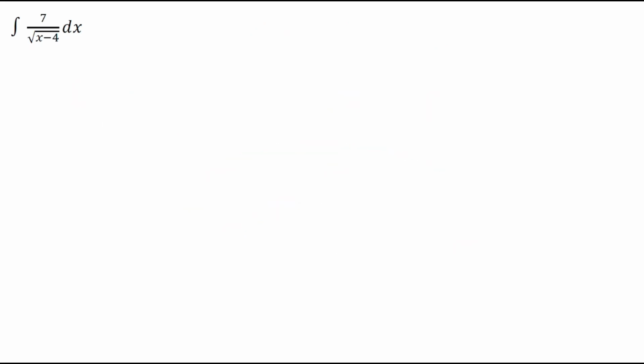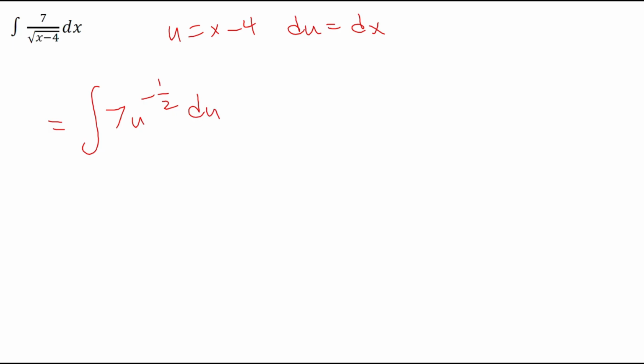All right, just a couple more of these indefinite integrals, and then we'll finish up with a few definite integrals. We have 7 over the square root of x minus 4. So really that's just, if u is x minus 4, then du is dx. This is really just the integral of 7u to the negative 1/2, right? Because the root of x minus 4 in the denominator is just like x minus 4 to the negative 1/2, so it'll be u to the negative 1/2.